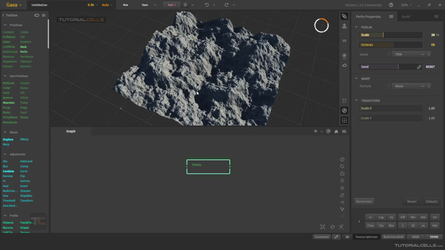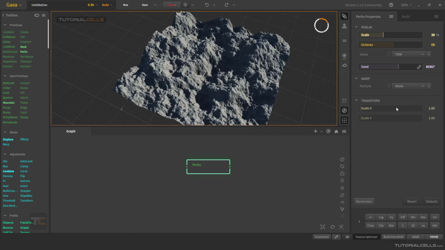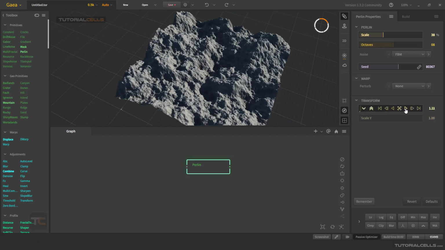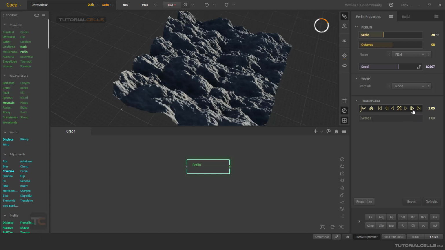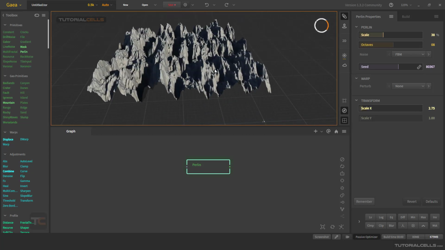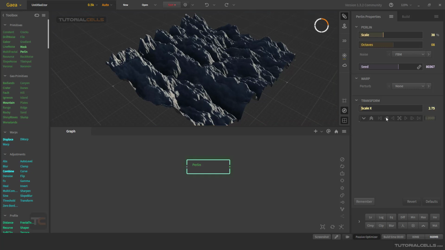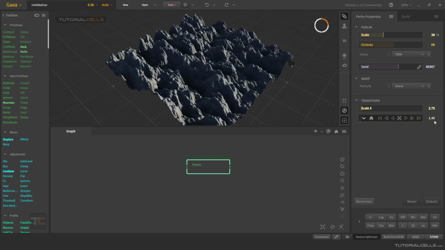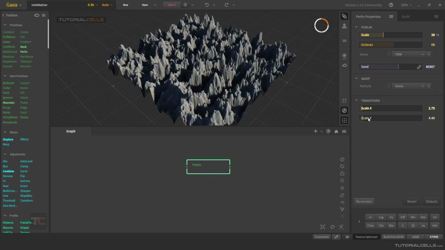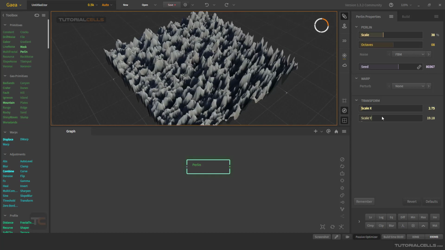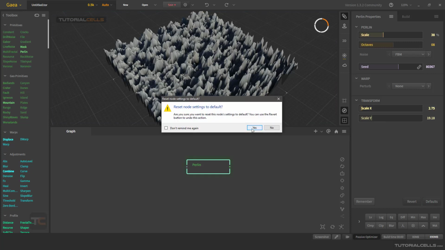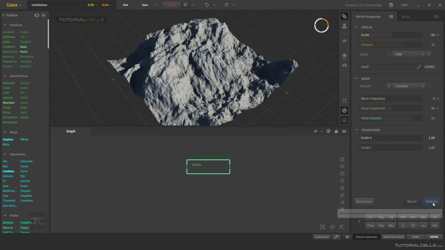The transform, you can scale this terrain in X or Y. You can right click and click number, smaller number. As you can see it's scaling in this direction, or changing by double it. You can scale in an X direction your terrain, or in a Y direction. Right click, you can access the number, or you can type an exact number or click and drag it. That's it. You can click and bring back the default numbers here. Simply click on the default.